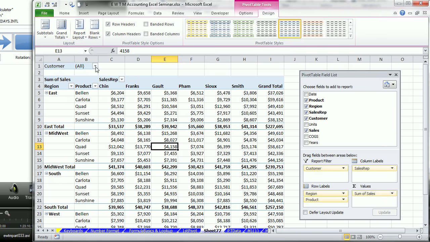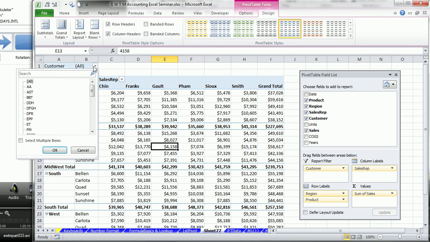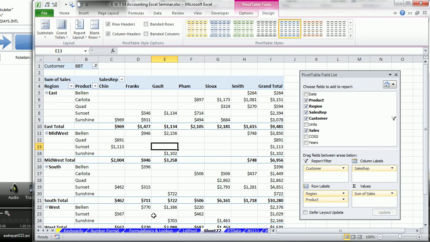Instantly, it shows up here. Click this drop down. I can select any one of these. When I select BBT, it will add a 4th condition. Click OK. This pivot table is 4 conditions. So for this value right here, it's salesperson Franks, product Sunshine, East, and sold to BBT customer.